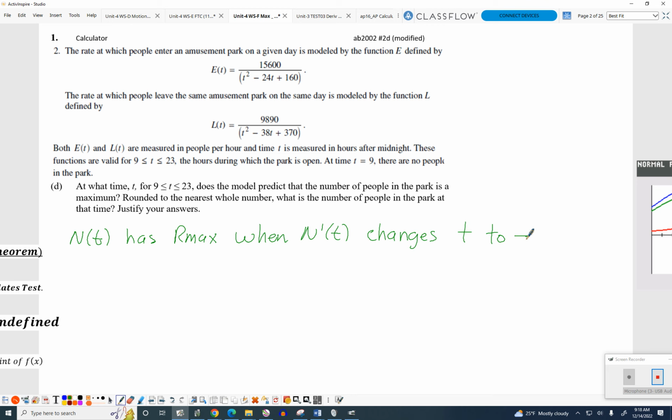So everybody in the room, raise your hand. How am I going to figure out that green thing? How am I going to figure out when n prime changes from positive to negative? Getting about 2/3 of the room. Let's go, Jack. When it goes increase, decrease. Well, we do know that N will go increase to decrease at exactly the same time that n prime is changing positive to negative. But the whole question is, how do I find that time? 2 points. How do I find that timing?